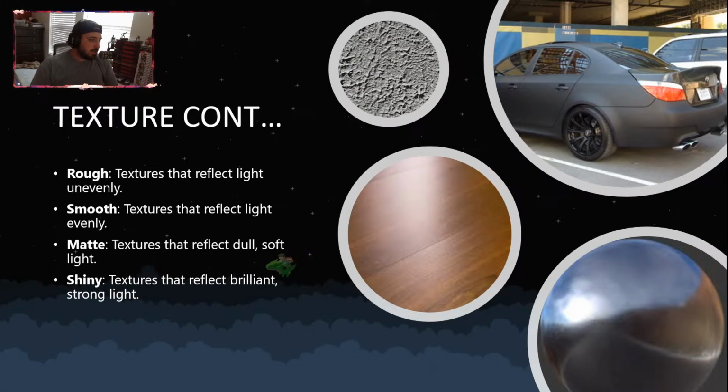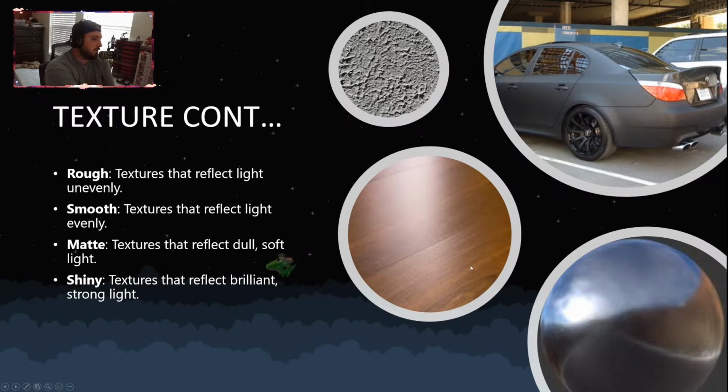When we're describing texture, we often have a few terms that you'll hear quite a bit. These are just descriptive words that we use. A lot of the time they get thrown out there when there are different map types in texture, which, as you move forward in the program, you'll understand, because a texture is not just the color on an object. When we say rough, we're talking about textures that reflect light unevenly, like this piece of stucco. That's not reflecting light evenly across the board.